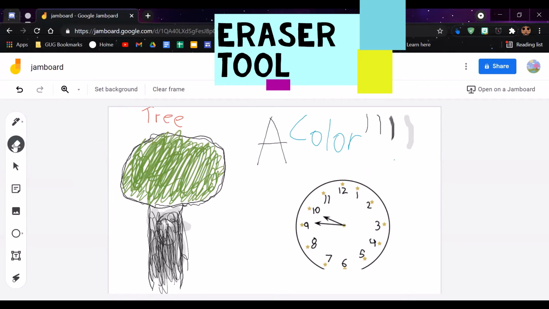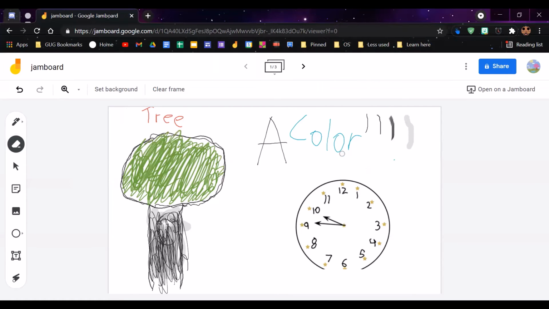And now's the eraser tool, which you always need. If you made a mistake, you can erase it. There's no option to change it to thin or thick. The eraser is thin and it stays thin. So I'll just erase it. Hold on. Okay, now it is erased. As you can see, I have erased some things. And here's the mouse, which will just do basic mouse things.